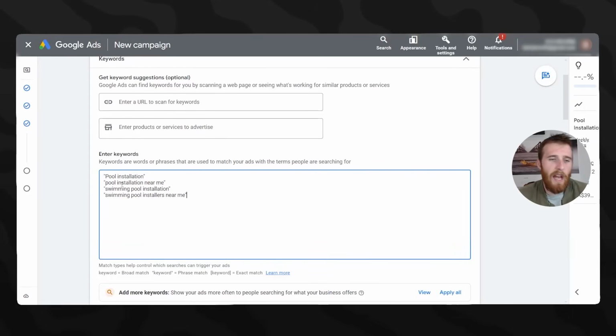Now, as you see, we have a whole bunch of little parentheses around our keywords. The reason for that, if you're not familiar with how match types work in Google Ads, is essentially you can filter out how much traffic you want coming to your keywords and how relevant you want your search terms to be to your keywords. So if someone types in fencing services near me, you could put it in an exact match and get as closely related keywords as possible. You could also put it into phrase match, which is more lenient, and we really like them. You could also put them into broad match, which is really, really broad and vague at times.